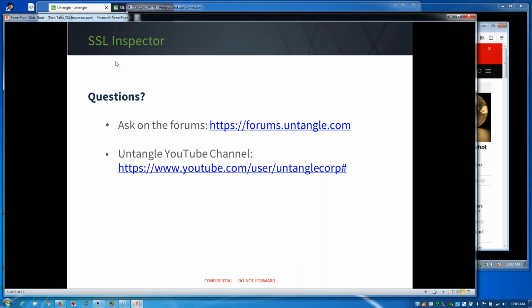Okay, someone is asking about the decrypt speed limits, but I'm assuming you already covered that when you mentioned that it depends on your hardware. Yeah, it's strictly on your hardware. So you're just going to have to gauge it based on how many people are using it, how many sites you're inspecting, and then gauge your hardware based on that.